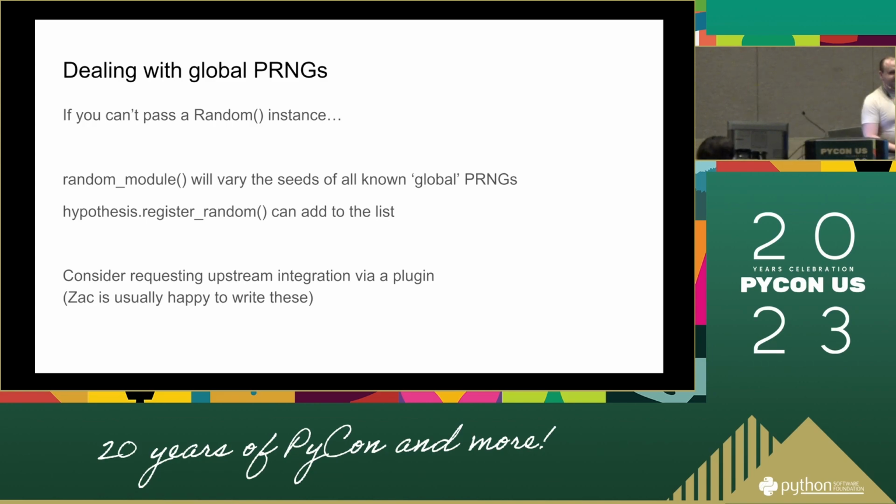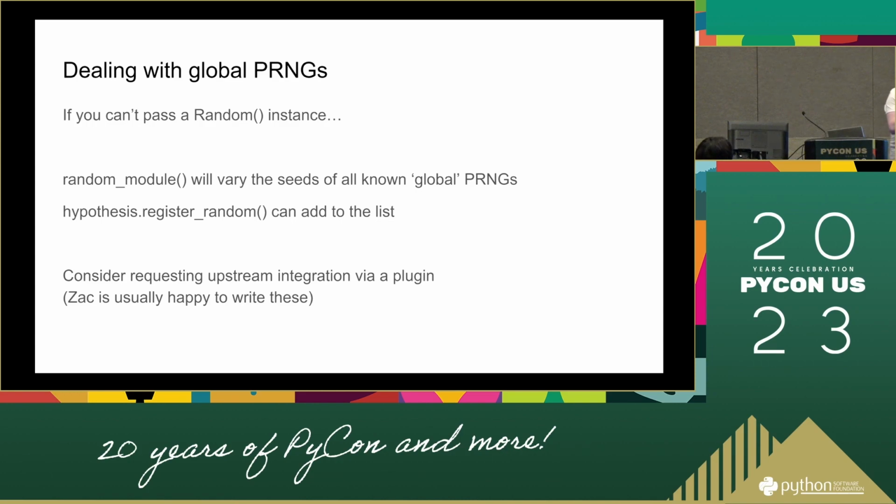Who here uses the random module? Randomness is great, but it is also kind of a curse for reproducible tests. So Hypothesis has a couple of tricks to deal with this. The first is just there's a strategy for instances of the random.Random class. I would recommend passing one of these around. It's a good practice to make sure that you isolate the state of various parts of your program. But there is also the random module strategy, which will just seed the global random module for if you're using code or calling code that does that.